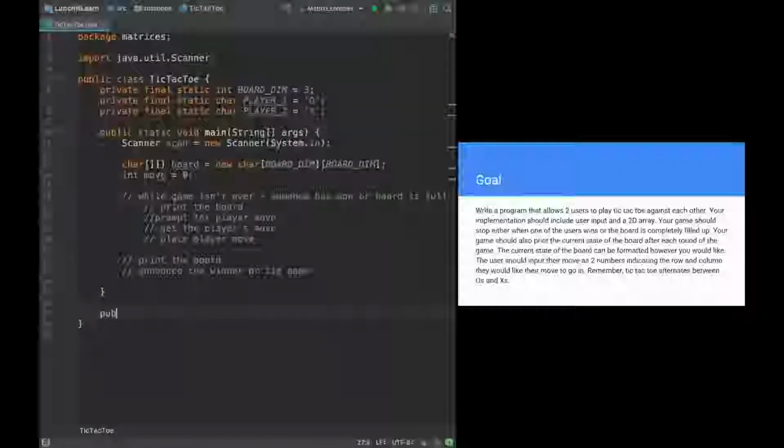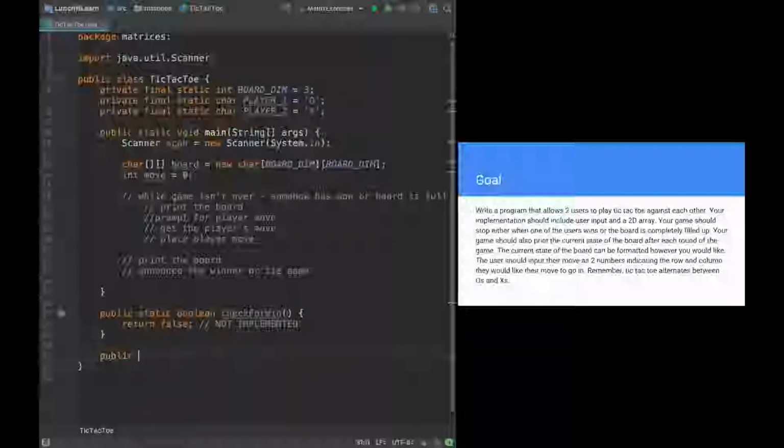So first I need a public static boolean check for win, and it's going to return false from the beginning because it's not implemented yet. And then I also have public static boolean board full.